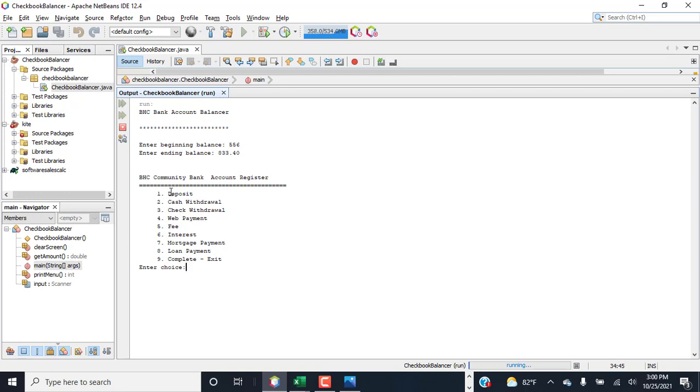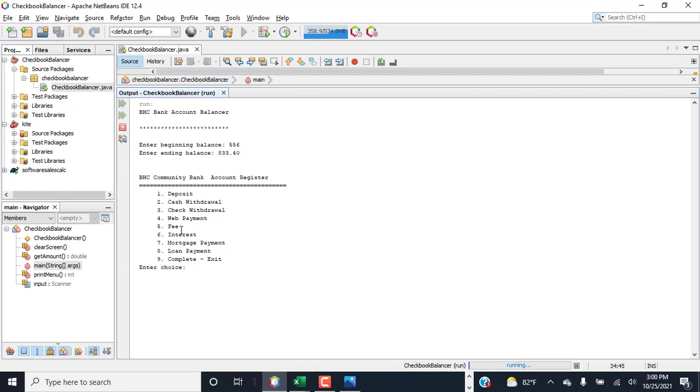If the user keys in a 1 for deposit or 6 for interest, then those are items that are adding to the balance. However, you do not have to add to the balance. What I want you to do is add to an accumulator.